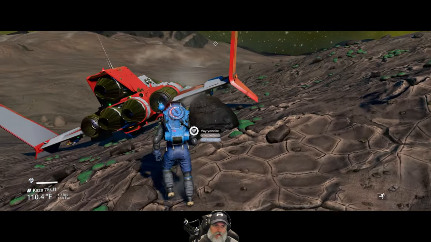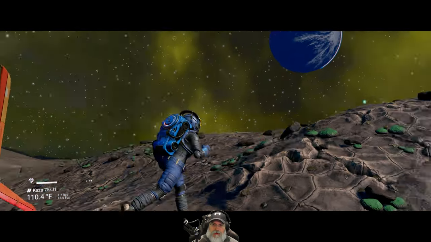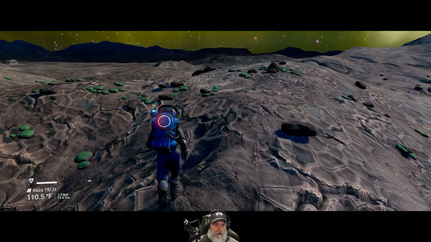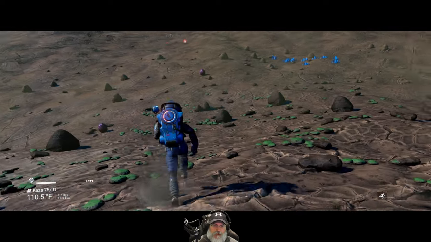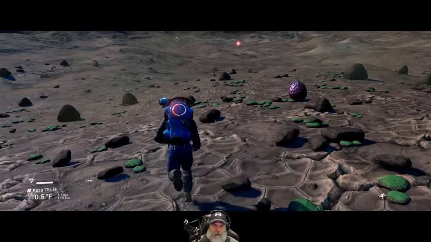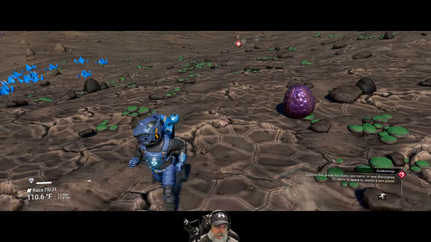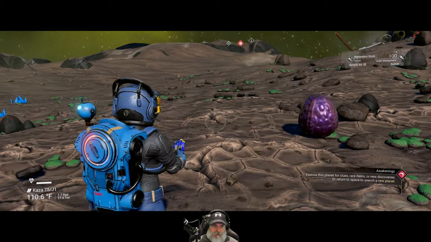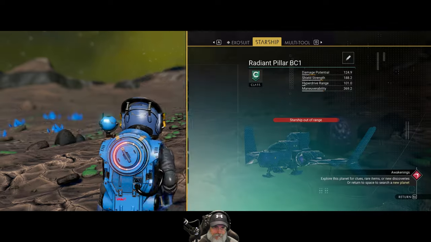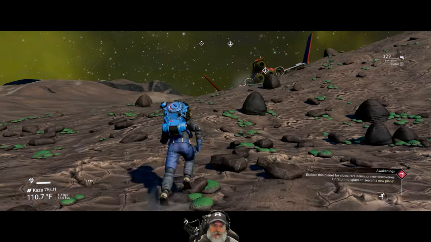Okay. Maybe this wasn't the best place to come to. There's just not anything here, except for these whispering egg things. Don't we get attacked by some creature if we loot this thing? I'll tell you what we're gonna do. We're going to switch to our bolt caster, and we need to actually get the ammo out of our ship.